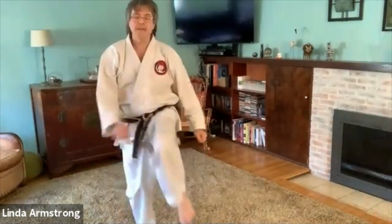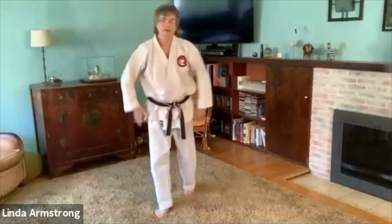Okay, so what I want you to do is you're gonna drop down into a push-up, jump up, and then a knee strike. You're gonna go down, come up again, and do a knee strike on the other side. So you're gonna keep alternating knees, right? So I want you to do six. There's three on each side. Okay, ready? Go. Down and up.